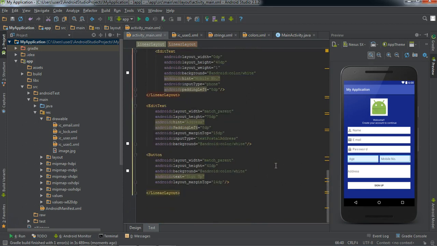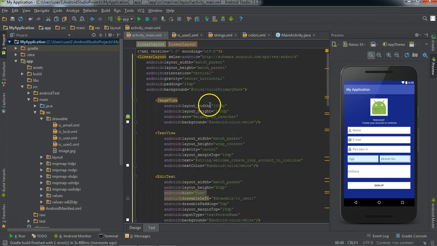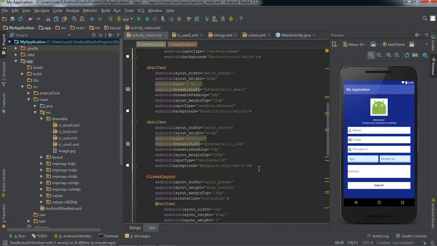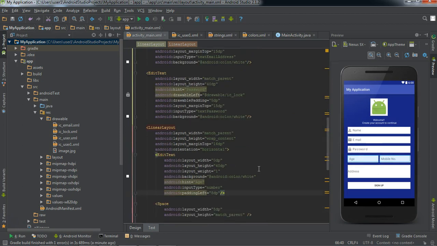So this is how we have used linear layouts, we have used gravity, we have used padding, margin, and various elements like the image view, text view, edit text views, and how to provide padding and what to keep in mind during the orientation, when to give horizontal orientation and when to give vertical orientation.